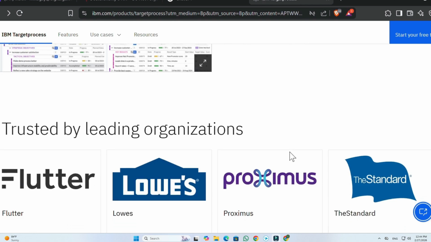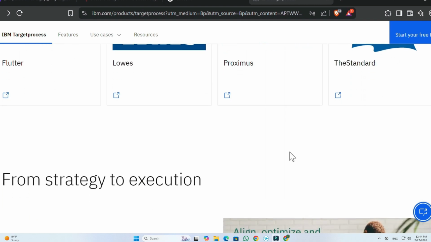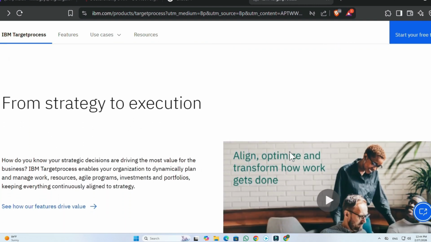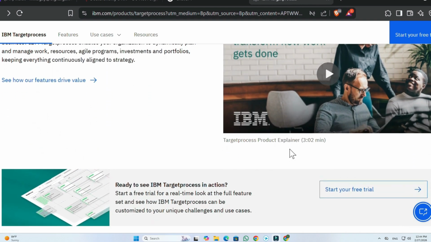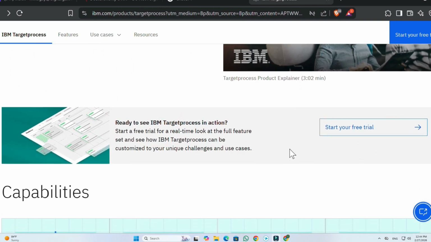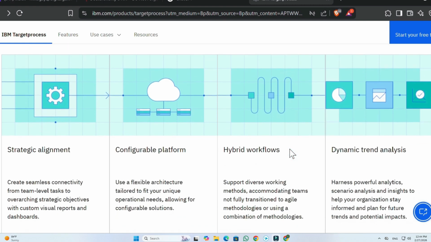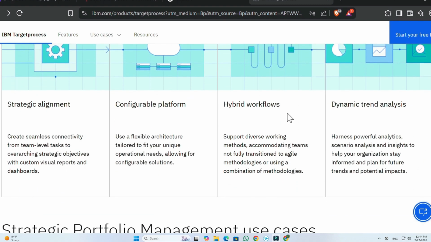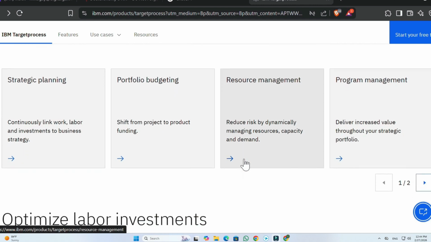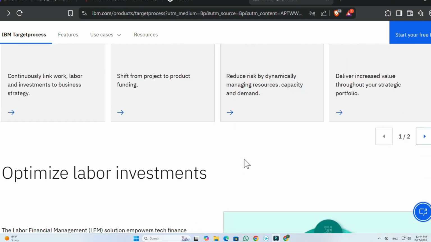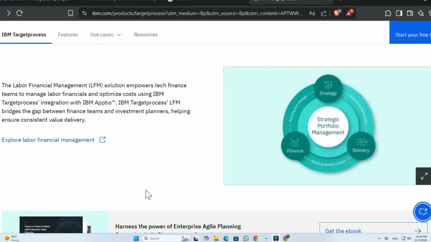Create a work item. From the main dashboard, click on the Work Items tab. Click the plus New Work Item button. Select the type of work item you want to create. Example, user story, task, bug. Fill in the details for the work item. Title, name of the work item. Description, a detailed explanation of what needs to be done. Priority, set the priority level. Assignee, assign it to a specific team member. Iteration or sprint, the iteration or sprint for which the work item is intended. Click Save to create the work item.